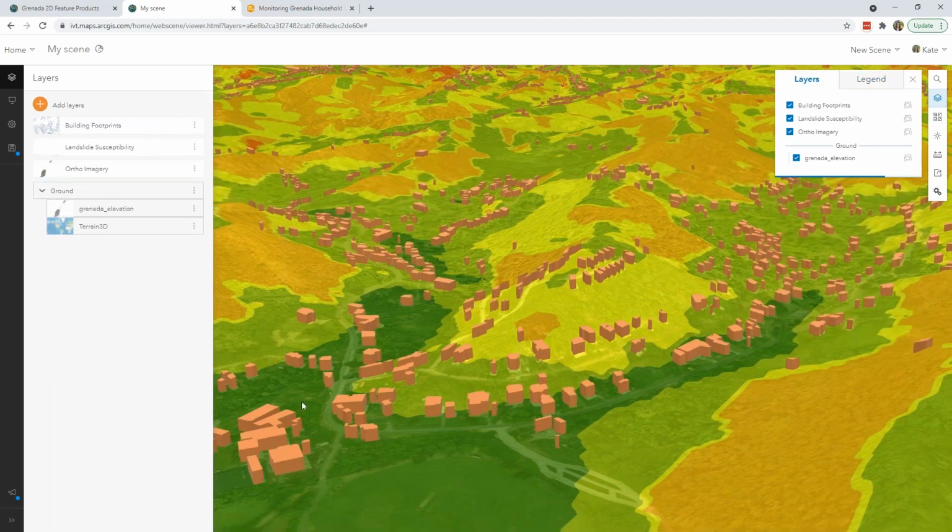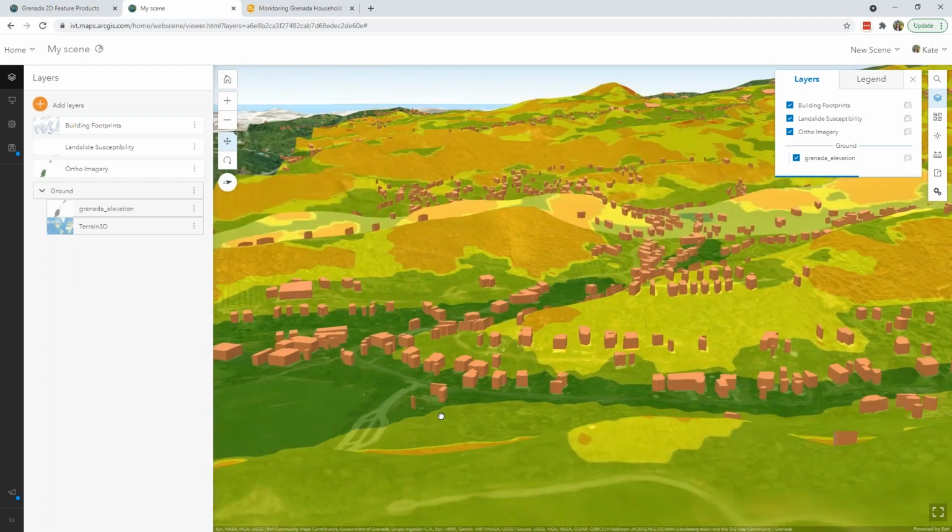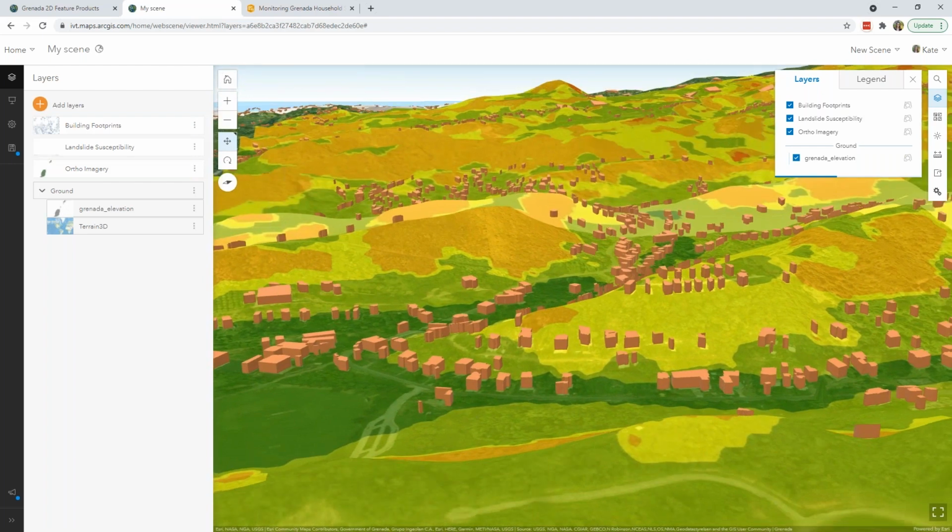We can build this out further, making the buildings look realistic by pulling colors from the underlying imagery. But already, just from our imagery data, we were able to create a digital twin that we can start using for urban planning, public safety, emergency management, and more. With the addition of lidar data, our digital twin can be made even more accurate. I'll pass it to Amanda now to show how we extracted additional features and insights about Grenada from lidar data.